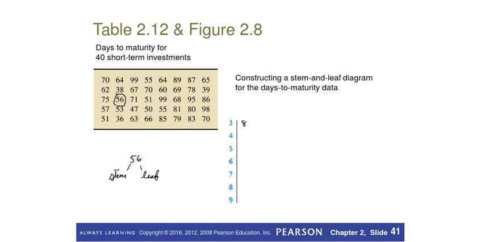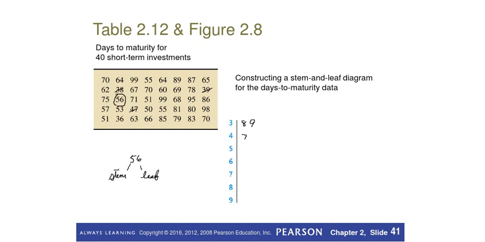I see a 7 for the 40s, right? 47. And I'm just going to go down the list, one by one, and try to get rid of each of these numbers. Oh, wait a minute, I was wrong. I found a 39 right here, so I'm going to put a 9 right here. Used up that number. And I'm just going to go one by one and start filling in the leaves for each of these. Now, you'll notice that when I do it right here, none of these leaves are really in order. Do we have any others that I missed?